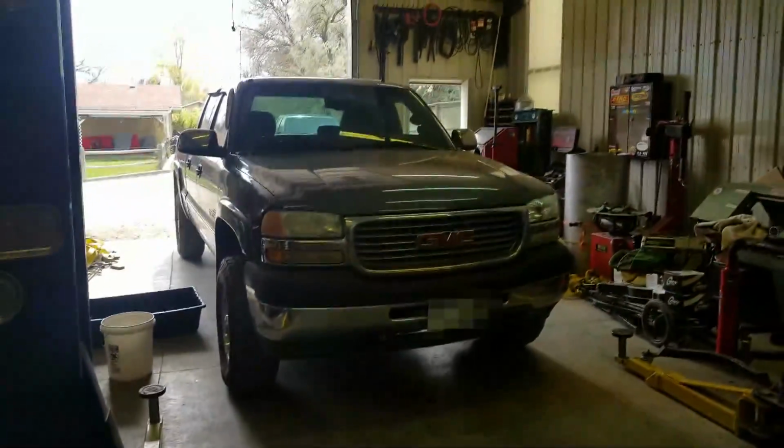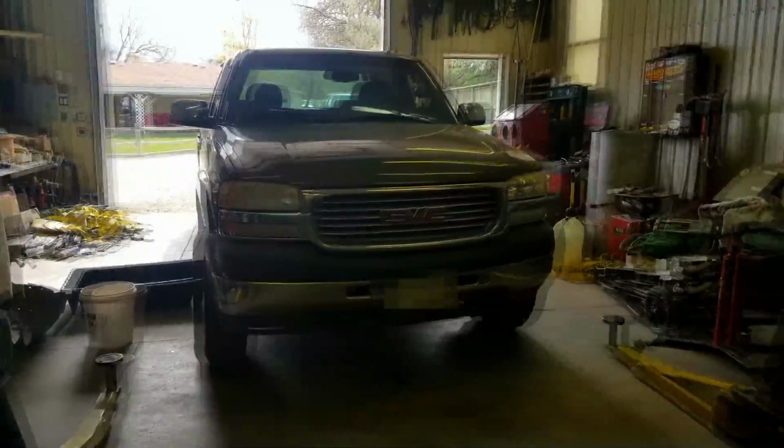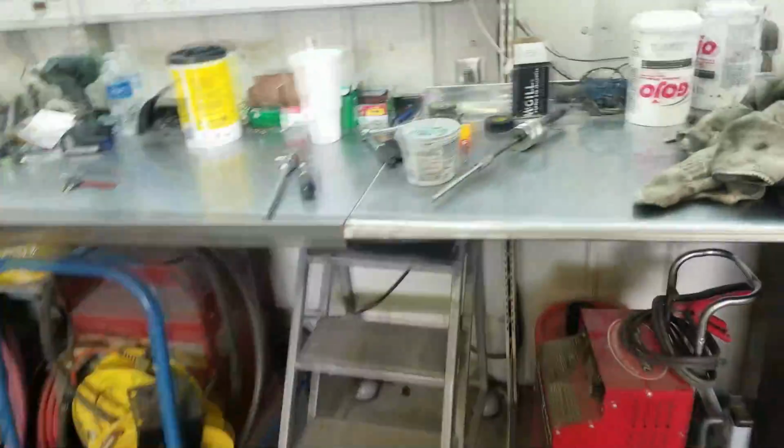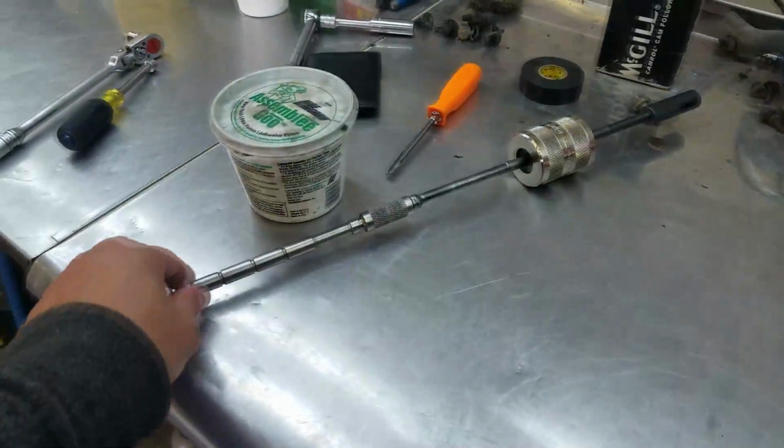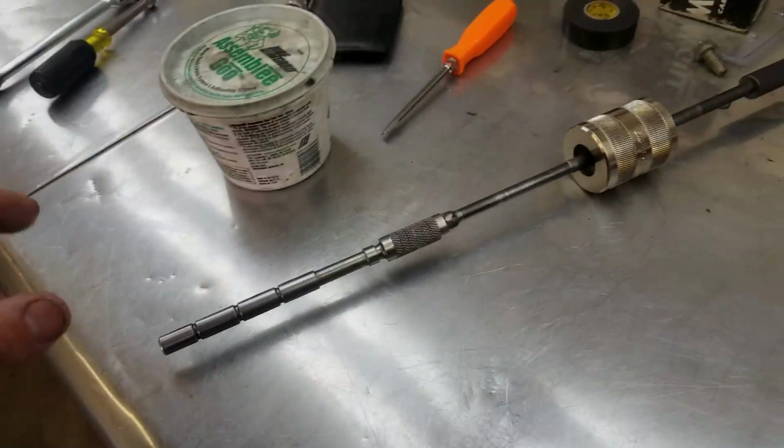Well, the truck is good to go. It drives nice, it shifts really smooth, so that's a plus. Ended up having to go and borrow a tool from another shop, Diesel Daydreams here in Colorado. Wade, really cool guy, ended up lending me this tool.